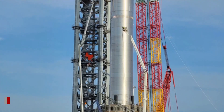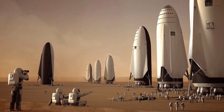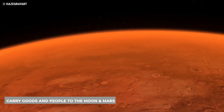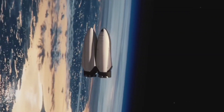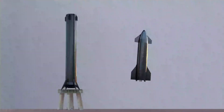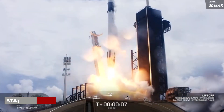The Starship was recently chosen as the crewed lander for NASA's Artemis mission, which aims to land people on the Moon in the late 2020s. The Starship is a completely reusable, two-stage transportation vehicle that SpaceX intends to use to carry goods and people to the Moon, Mars, and other locations in the solar system. But it's unclear when the pair will undertake the first-ever Starship orbital journey. Before being cleared to take flight from the launch site in Boca Chica, Texas, the spacecraft and its rocket must pass a series of technical tests. Both the Super Heavy and the Starship SN20 will be subjected to static fire testing.